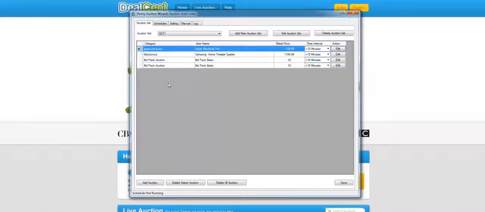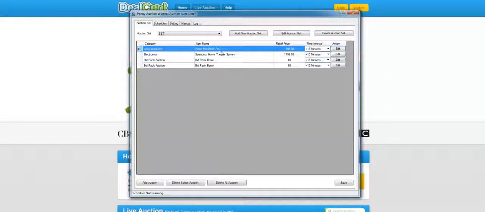All right. So basically when you get the software, after you install it, the first thing it's going to do is ask you for a license code. You're going to get that license code from us. If you have purchased the software and haven't got your license code, contact us right away, and we'll issue you a license code. So you enter the license code, and then you get brought into the actual software.